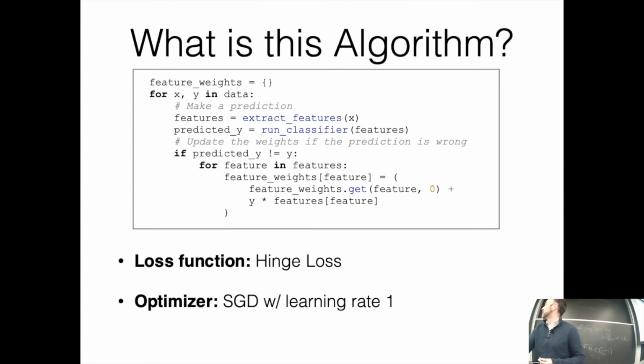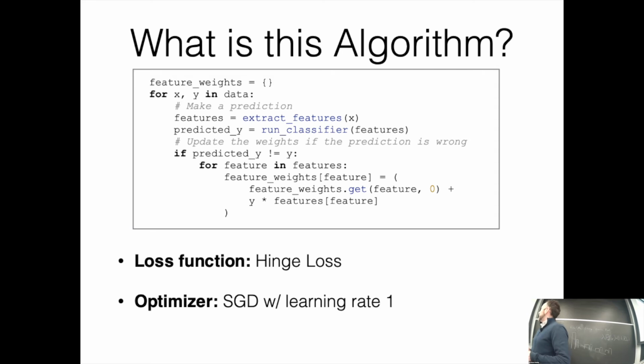Yeah, exactly. So the loss function is hinge loss, and the learning rate is 1. And just to show how that corresponds, we have this if statement here, and we have the increment of the features. And this is what the derivative looked like. So if this is moving in the right direction for the label, then we increment, otherwise we do nothing. So basically, you can see that even this really simple algorithm that I implemented with a few lines of Python is essentially equivalent to this stochastic gradient descent that we do in models.